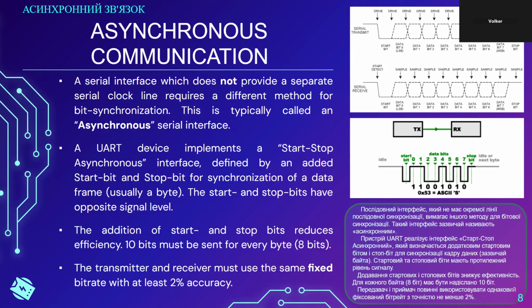But the typical bit rates for asynchronous communication are somewhat fixed. It is possible to use different bit rates, but it is unusual. For example, if a microcontroller is trying to talk to a PC and transmit data, a very often used transfer speed is 115,200 bits per second. It sounds strange, but it is divisible by 300. And it just developed over time that these speeds are the standard speeds.